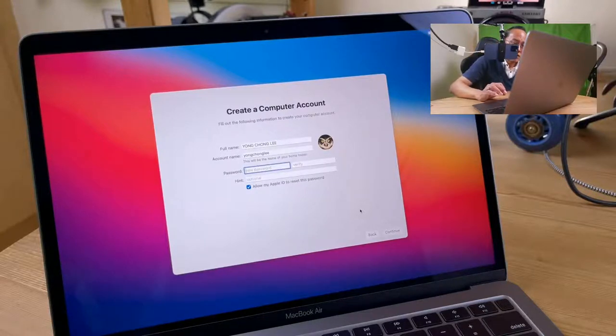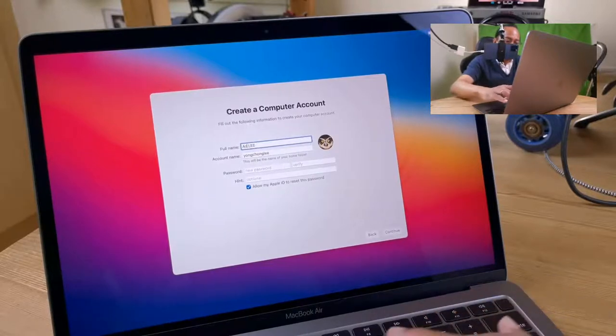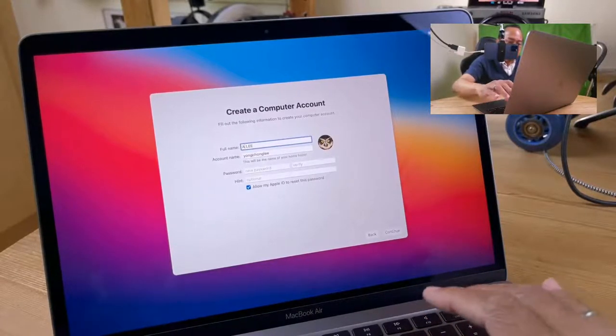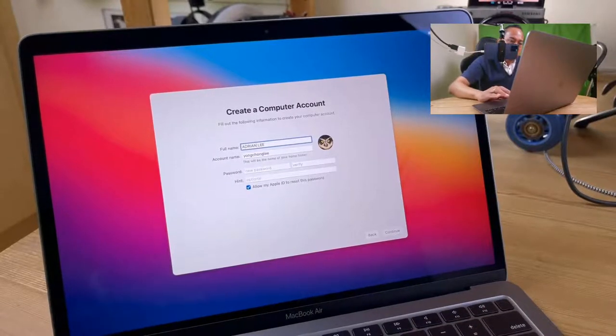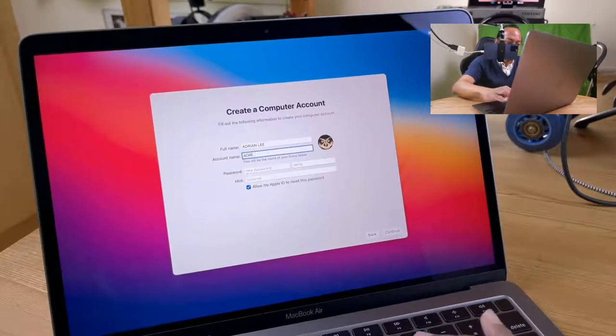Now, account name. Is that my account name? Well, I'll leave it there. Create a computer account. Can I skip this? I don't want any name. I'll change this to Adrian Lee, let's caps it. Adrian Lee account name. What is this account name? Okay, let's change this also to Adrian Lee.